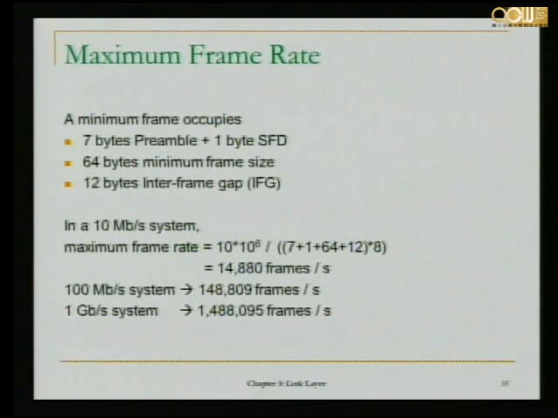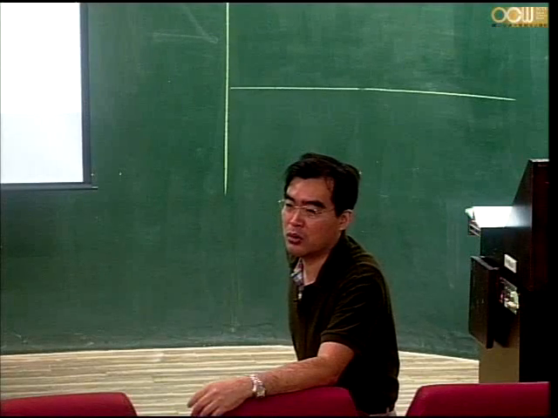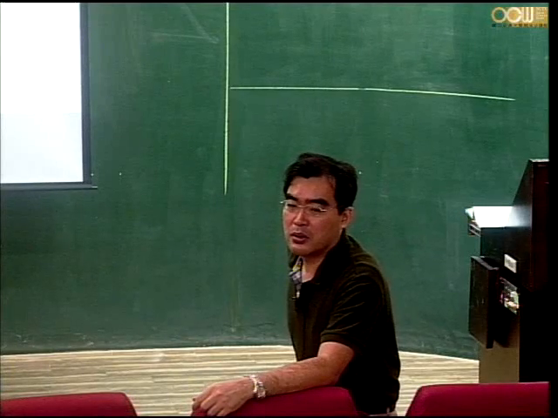So keep the number, remember the number. On gigabit Ethernet, one link alone can generate over 1 million frames per second. So that's very demanding for a switch or a router to handle. If you are a switch or a router, you need to handle over 1 million frames. And to make it worse, the switch or router would have not just one port, it would have multiple ports.